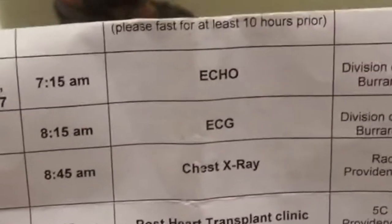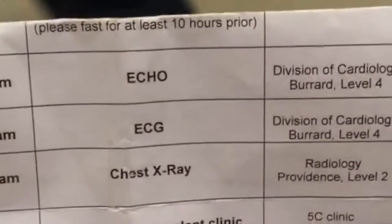So let's take a look at today's itinerary. The post heart transplant day can be a super exciting day. So I went to the wrong area — I haven't been here in a while and that's what happens. So now we're going to go all the way back upstairs, gotta go up two floors and try to do cardiology there.